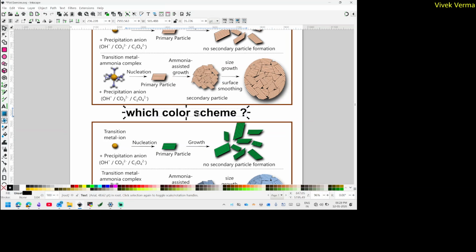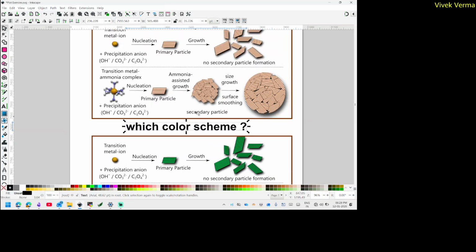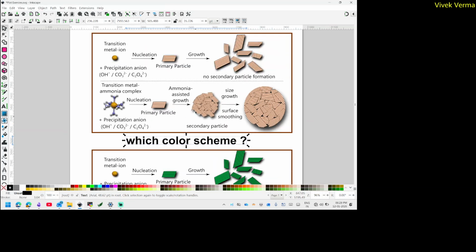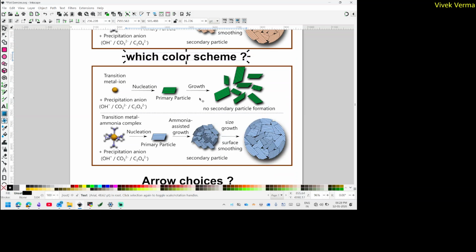I cannot zoom it anymore. Information is same. I have only changed the color. So here everything is, say, orange shade. Here everything is, say, orange, green, blue, which we are conveying different types of data.